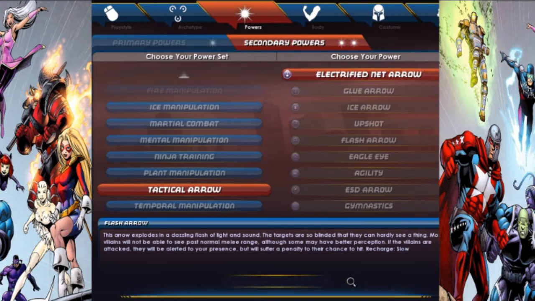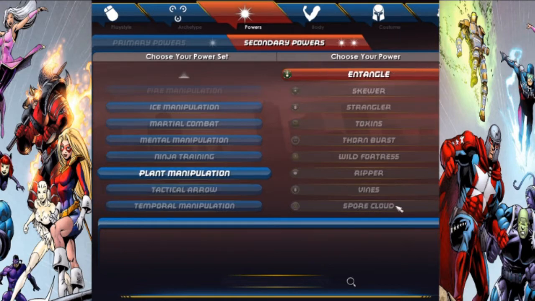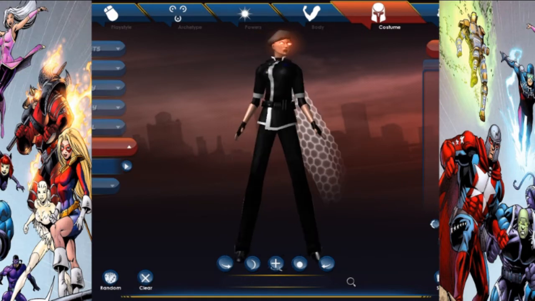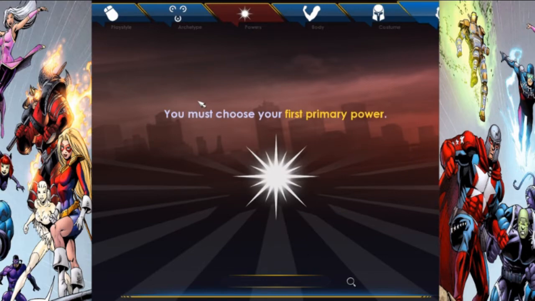The Tactical Arrow is. It almost feels like it was made for PvP because you even get Gymnastics here, which is giving you a bonus that the Trick Arrow wouldn't have. You get Upshot for your build up. You get Agility here. I would think that the Tactical Arrow is a very good choice if you didn't want to go for Plant, because the problem is I really like this costume here, right? This is like Nighthawk. I like this costume, but I don't like if I go to plants.